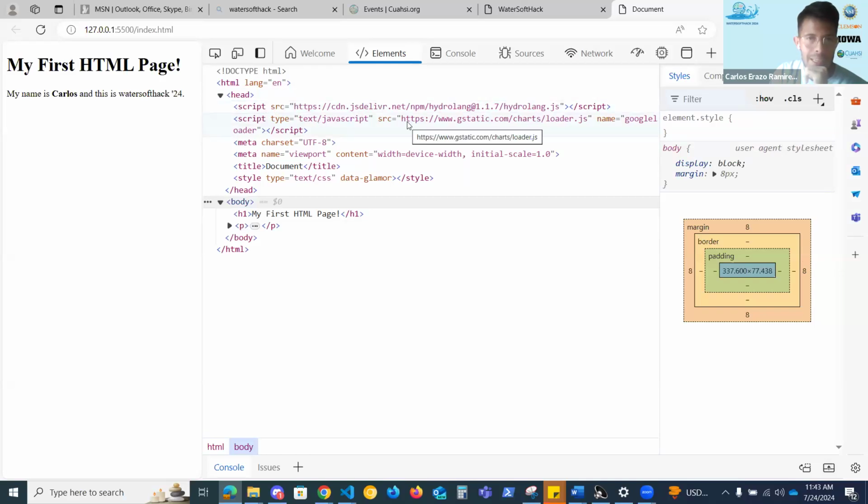This is being called by Hydrolang, which is the Google Charts API. So once this is loaded, and once I declare it in the HTML, Hydrolang is going to call different dependencies that it has and make them available for you. And everything else is just made so that you can utilize the available tools, right?